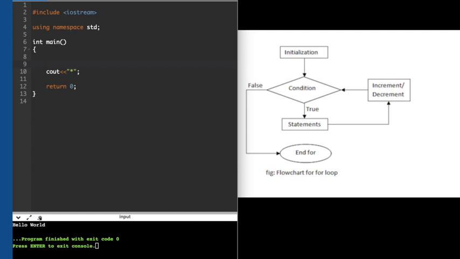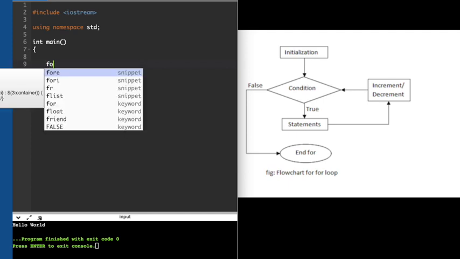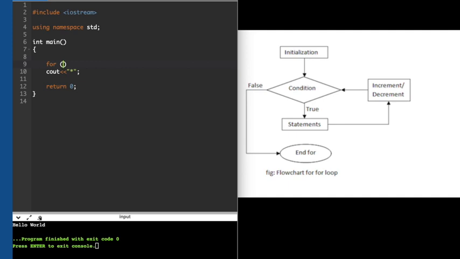For the for loop, you have to use for, and then initialize, then use a semicolon, and then the condition, and then a semicolon, and then the increment or decrement, which is X++ or ++X, or X-- or --X.